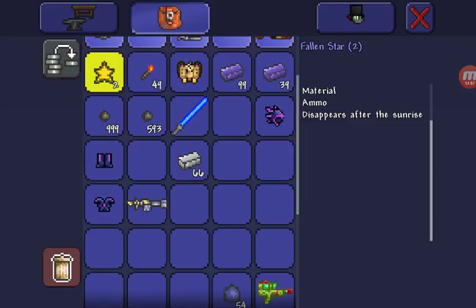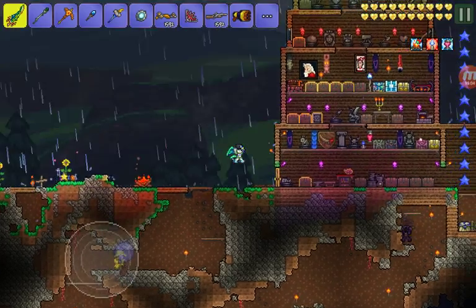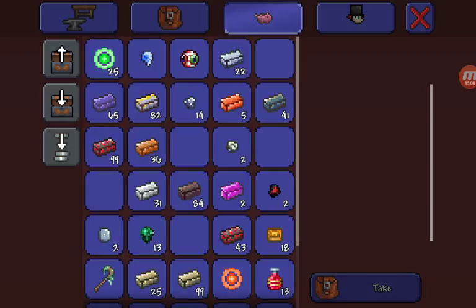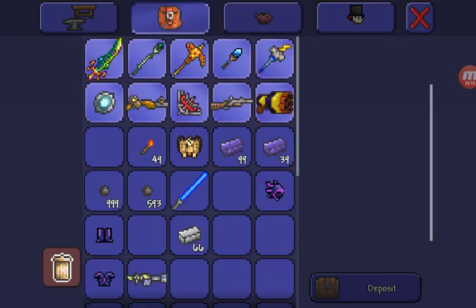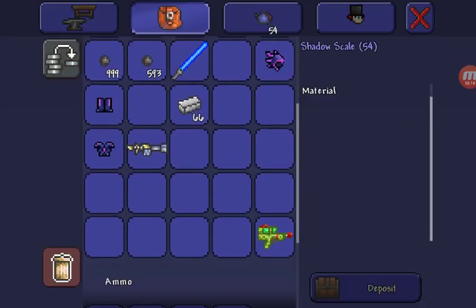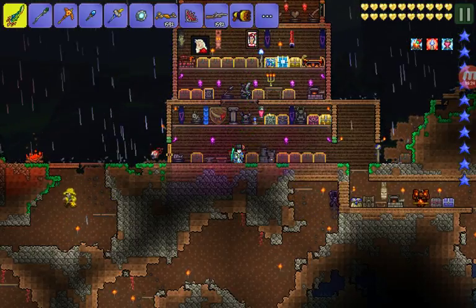Okay, so I got the shadow crap. You guys are probably thinking, why did I make it? Well, I'm just gonna make it for no reason. Yeah, I'm just gonna keep it with me. Probably wanna give it to one of my friends because he's not very good at Terraria.